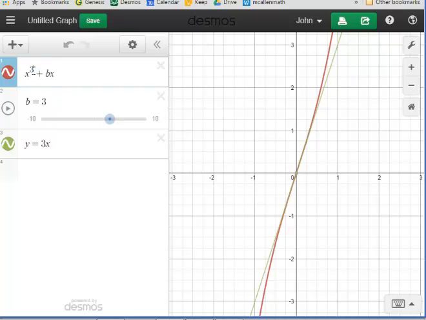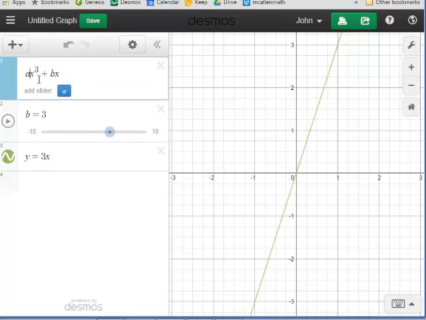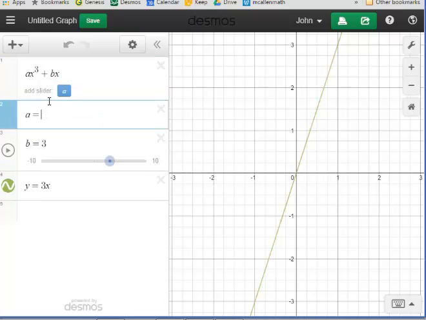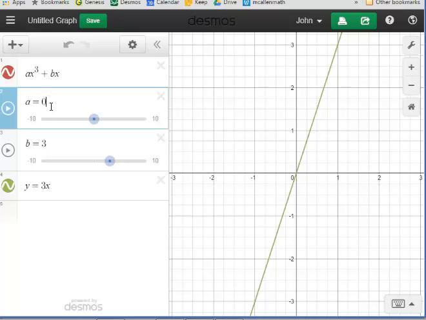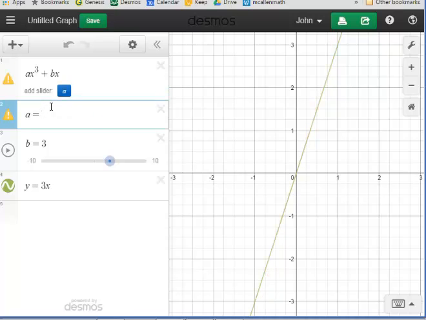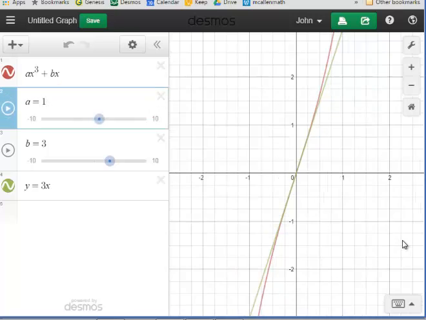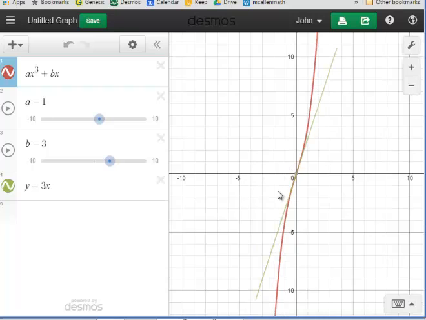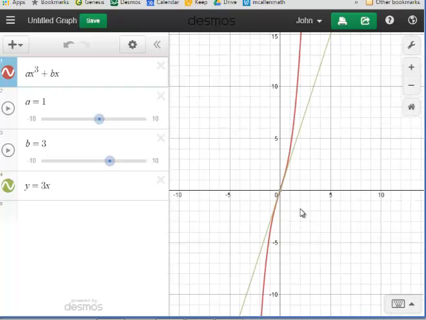In fact, if I put a parameter a in front of that and turn a off, making a equal to 0 so I don't see it at all, it's as if it didn't matter if a was there or not for the very early part of the function. But when you zoom out, you can see that the red function becomes more like the cubic function. So this is a demonstration showing how, when we add parts to this polynomial, we see different effects.